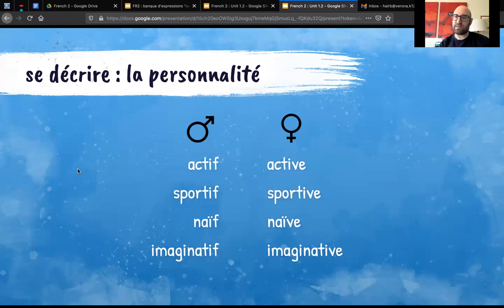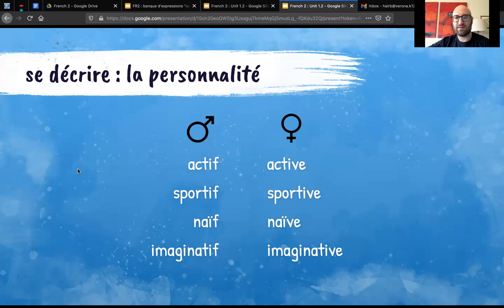What about right here? Do you see a pattern with these? Actif, active. Naïf, naïve. Any patterns you're seeing here? You want to put it in the chat, maybe?